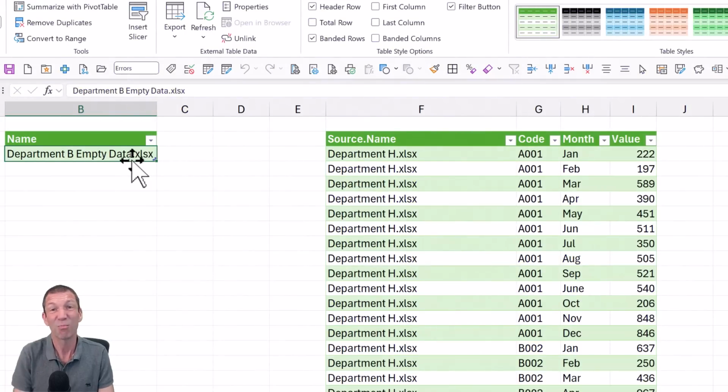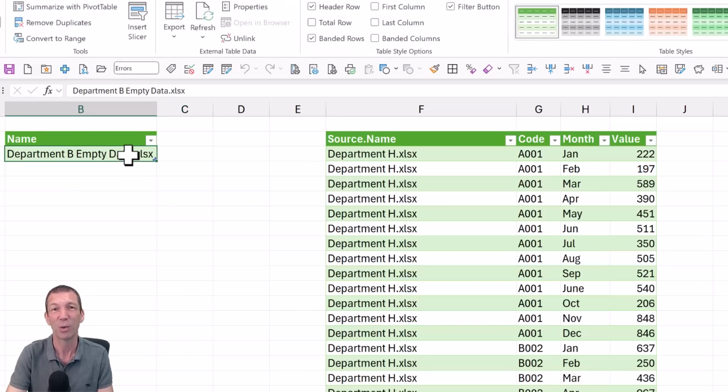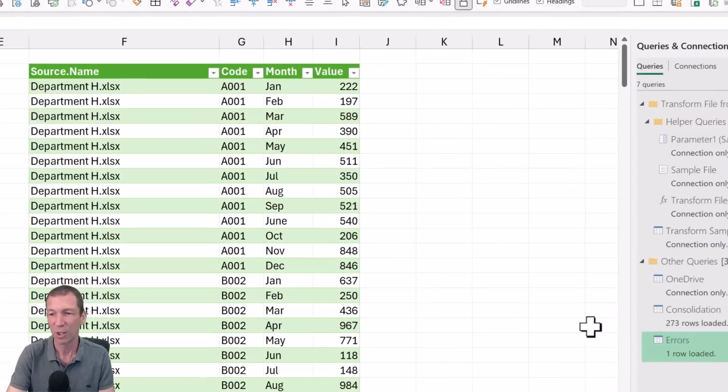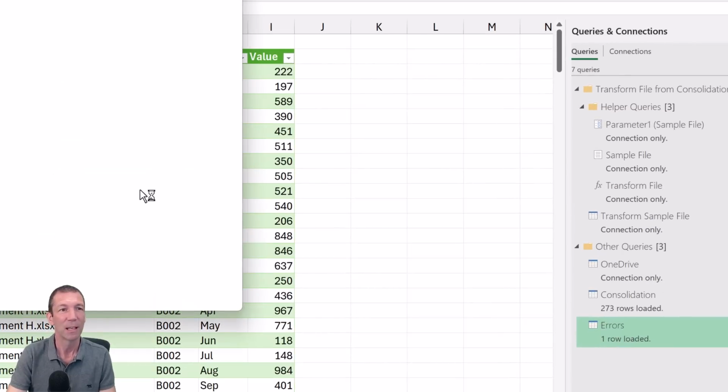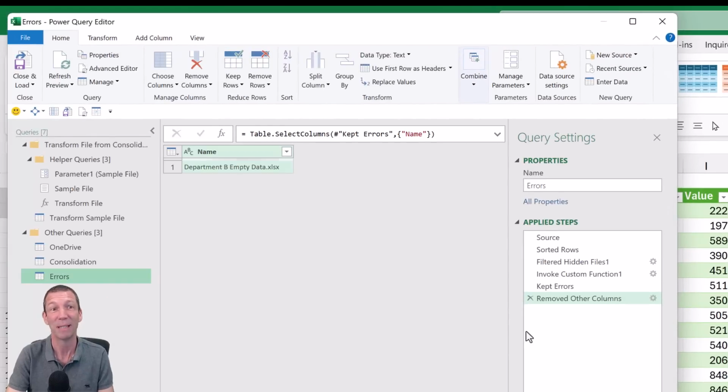Okay, so this is rightly showing up as an error. I wasn't really thinking about it, the fact that I'll show you why it's an error in a second, but it's good to flag it. But I'd also like to add a description about why it's the error, to capture the error message. So here we go. All right. You're not going to be lucky enough for your file to be named contains empty data, right? So what we're going to do is go back to the errors query, and it's erroring out because, let's go and show you why it's doing it.